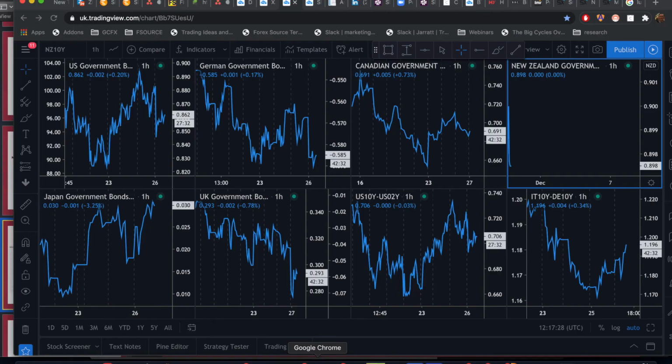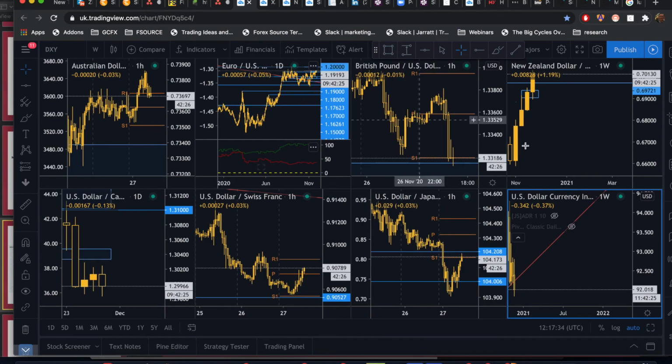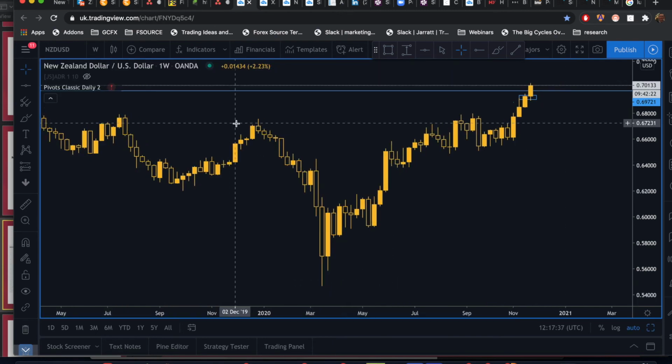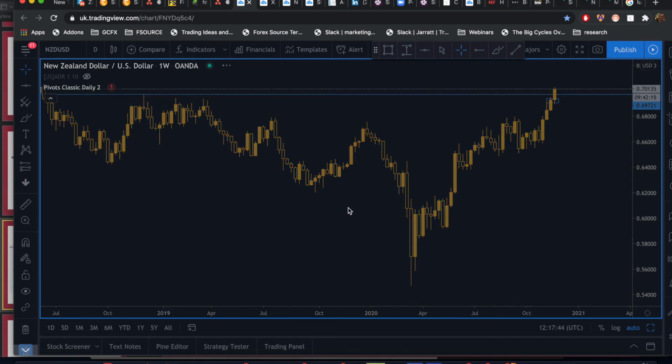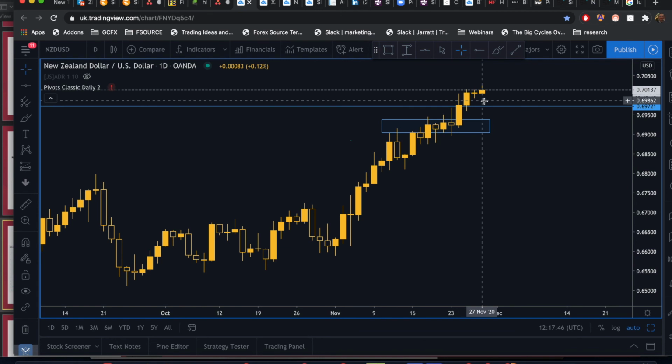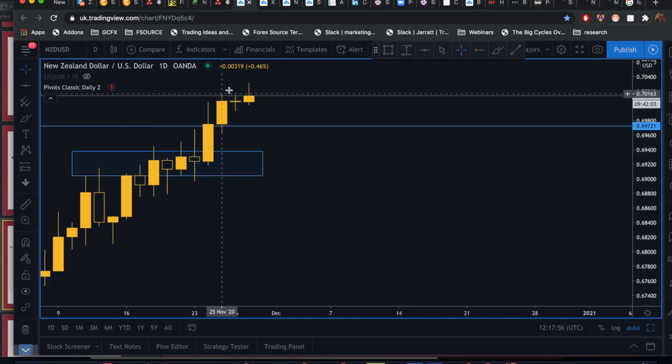Where might you enter? Well, let's just take a look at the New Zealand US dollar currency pair. There's a couple of good places here. Price is breaking through this overhead resistance, so potentially traders could look for a couple of options. Option one would be a break and retest of this level. As long as we break above that on the weekly chart, then look for a retest here moving higher. Option two would be a break of this mother candle, break and close above, and you just expect higher prices, so potentially you could buy at market.